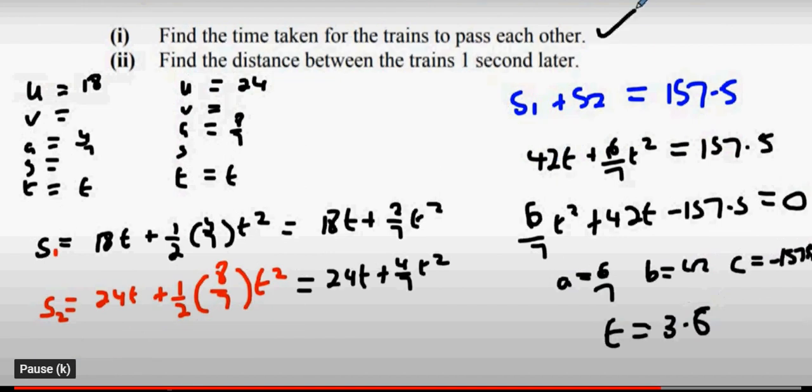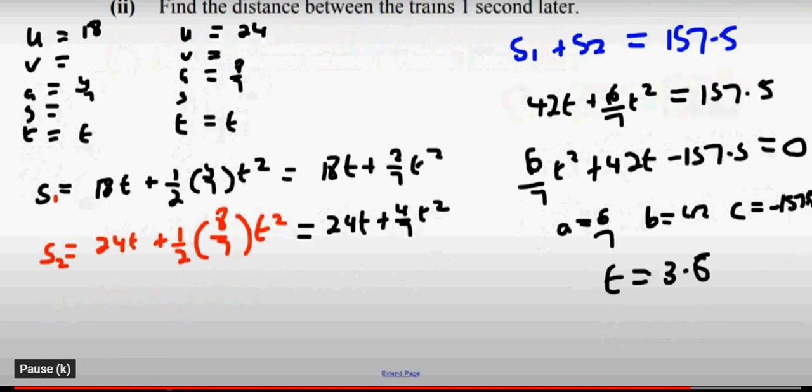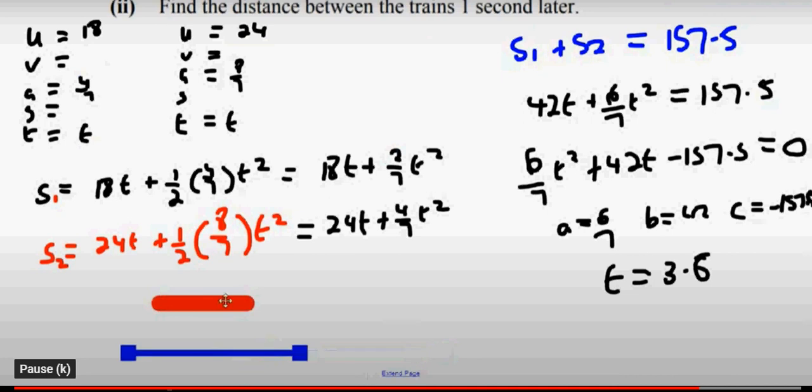Now, in the next question, you're going to have to do it for 1 second later. Now, don't just do it for 4.5 seconds. Start it from scratch again, okay? So I should do a diagram to make this a bit easier. There's the red train, there's the blue train again. This is stop the clock here. That's after 3.5 seconds where the blue train and the red train have just cleared each other.